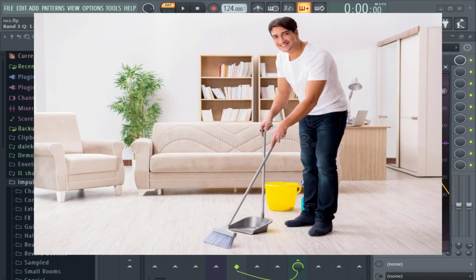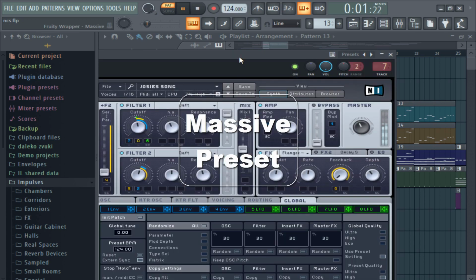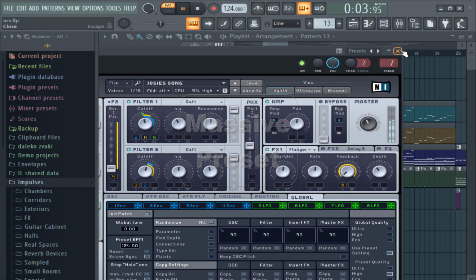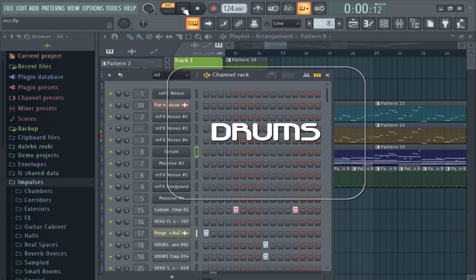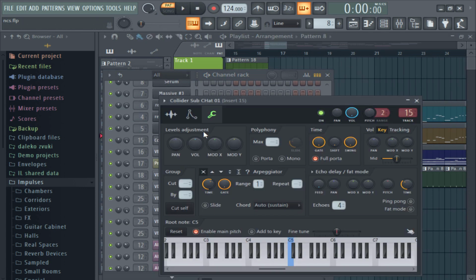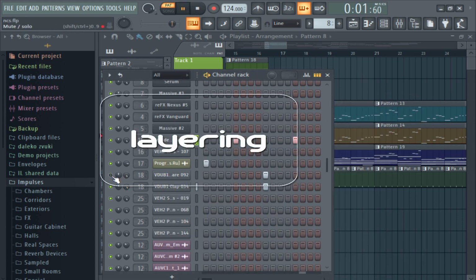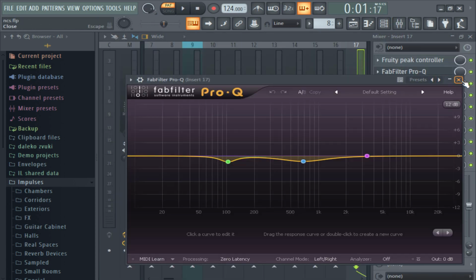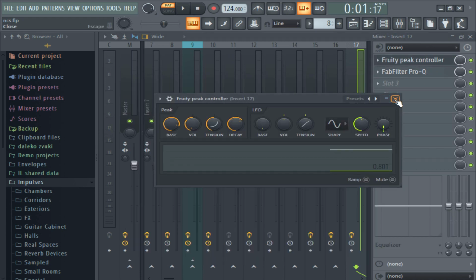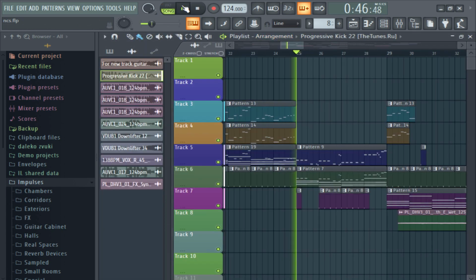Equalizer for cleaning. Here I did a group compression of the drums and processed each sound with an equalizer and cut it to 200 Hz. Another chip with Freddy Peak controller, well, everyone knows.